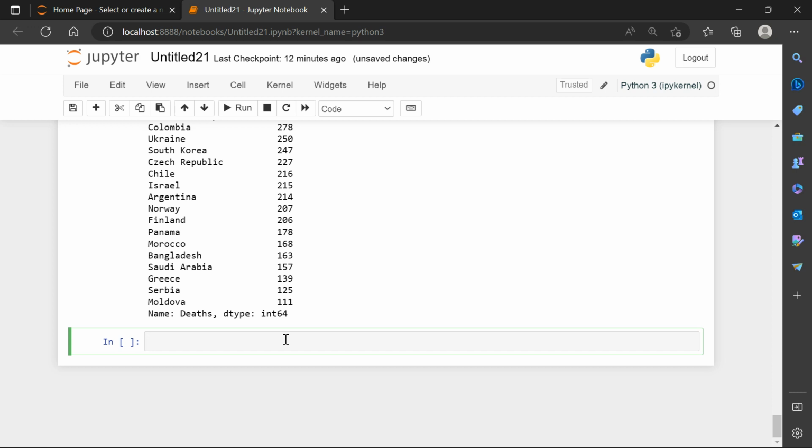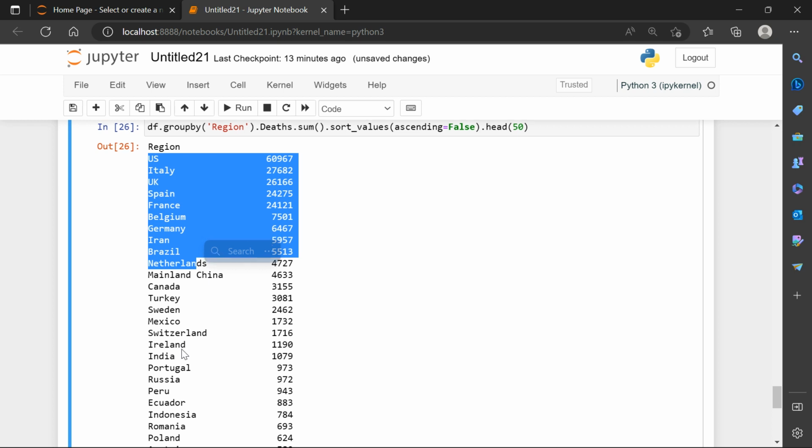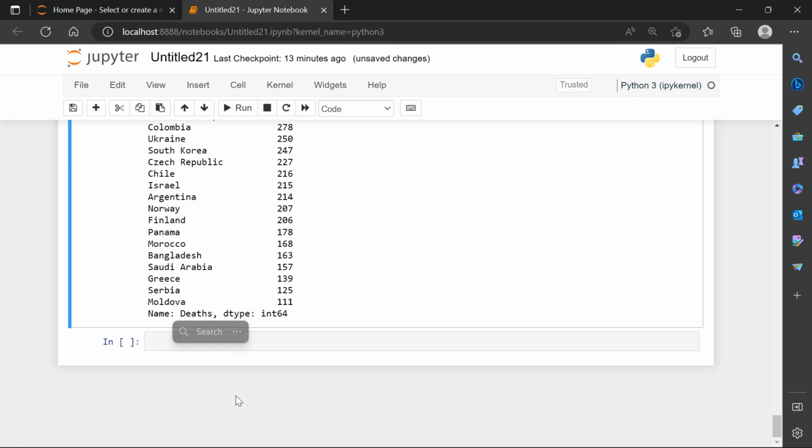Okay, so how many confirmed deaths and recoveries were reported from India? Now I want particularly the Indian data, as the data is country wise. So what will the coding be? It's simple: write df dot Region, and the country name.